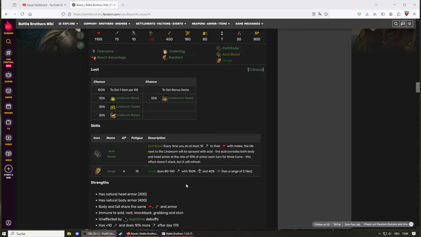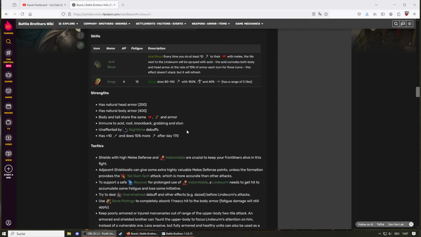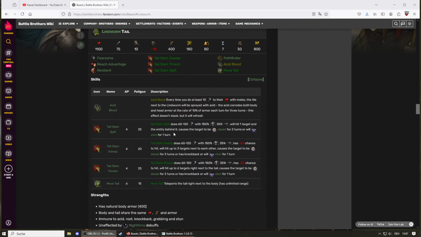The head has a super heavy attack, but no zone of control, so you can walk past the head. It's immune to a bunch of stuff. The head attack has a range of 2 tiles. And I think the tail slam also hits the target and the entity behind it, so it's kind of like a stab attack. The tail has 3 different attacks, 75 melee skill, and an AoE attack, and 2 AoE attacks, kind of like a round swing, a split, and then a sweep.